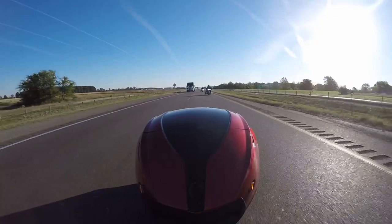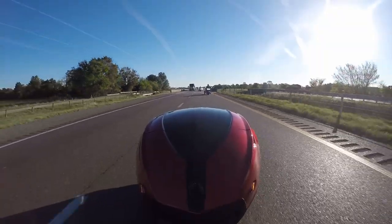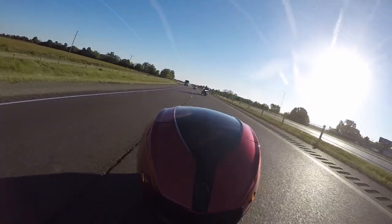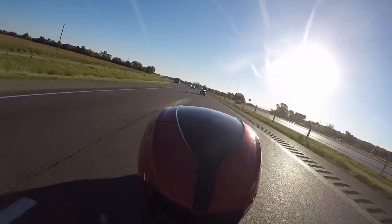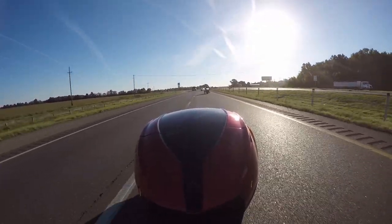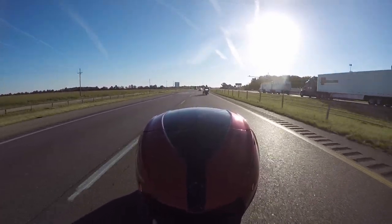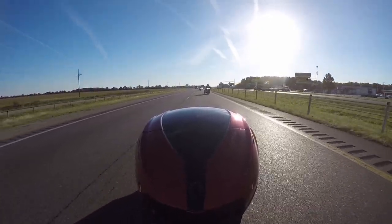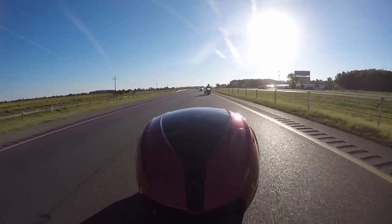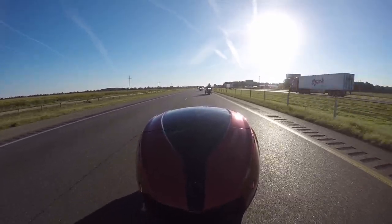It's still a trailer. It still pulls good, but it doesn't have the double lid, which I think is necessary when you're out here traveling. Because sometimes you need to access the front of your trailer and not necessarily everything from the rear. I've seen some trailers that even open up from the side, which is pretty good, kind of like Godspeed's trailer. His trailer opened up from the side. You can access your items that way. But most trailers just have a lid, double hinges, and it just opens up in one direction. So if you have something at the front of your trailer you need to get, you have to dig through the back to get to the front.